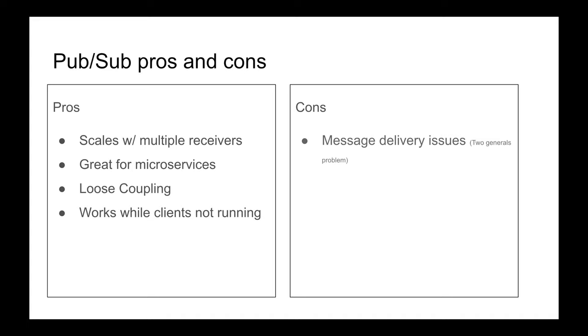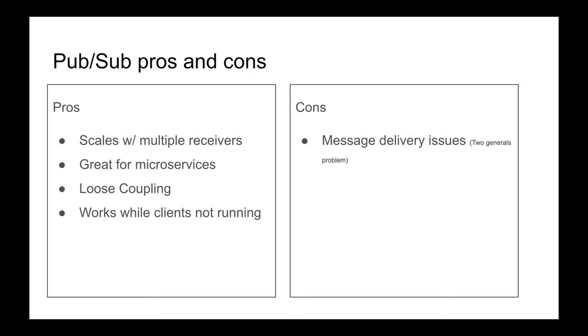Cons! There are obviously message delivery issues. When we have a publisher and we have this message queue, and you're publishing something, how do you know the message has been published? That's the first thing. Well, you can say, Hussein, the message queue will send me an acknowledgement, hey, you're done, good stuff, we're good. And that's good, the publisher doesn't care about anything else.